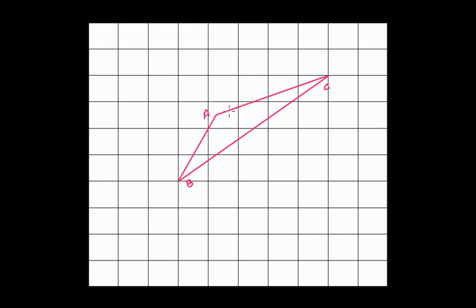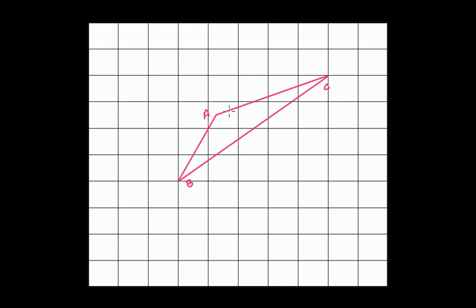So if it is told to you that you have a triangle which has no line of symmetry, then you will instantly say that it is a scalene triangle. So no line of symmetry in a triangle means that the triangle is a scalene triangle. Only one line of symmetry means that the triangle is an isosceles triangle. And three lines of symmetry means that it is an equilateral triangle. So: no line of symmetry, one line of symmetry, and three lines of symmetry.